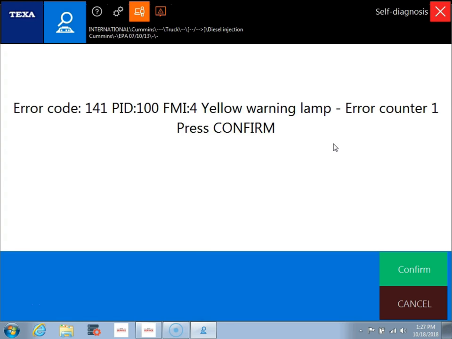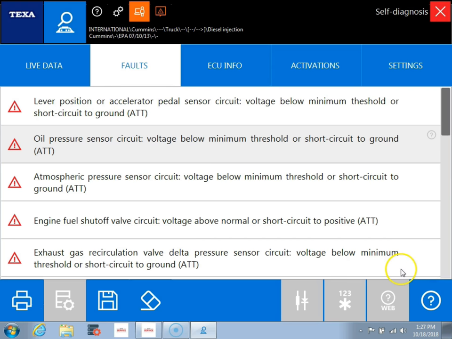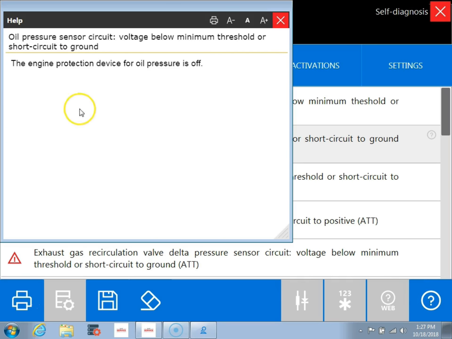By double-clicking any fault code, you're going to get fault code information. The first set of information is the OEM fault code information. The second set is the generic OBD information. If you highlight a code and want to know a little bit more about that code, you can click the help icon located on the bottom right-hand of the screen. By clicking this icon, it's going to give you a description of the code with some additional information.